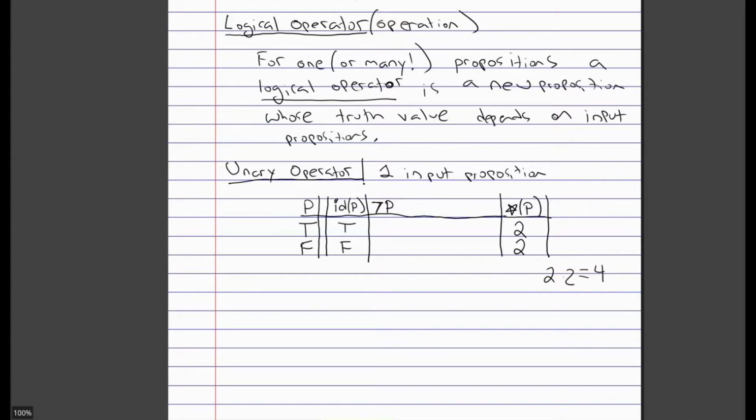But what this stands for right here, if this is the identity operator, this operator is what's called the negation operator, or the negation of P. And in the truth table, the negation of P should stand for the opposite of P. So we have that if P is true, then the negation of P has to be false, or the opposite of whatever P is. And likewise, if P is false, then the negation of P should be true.